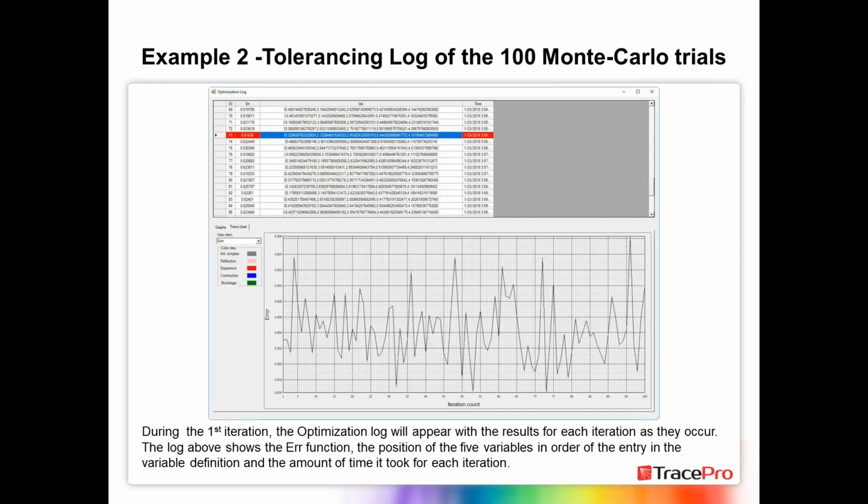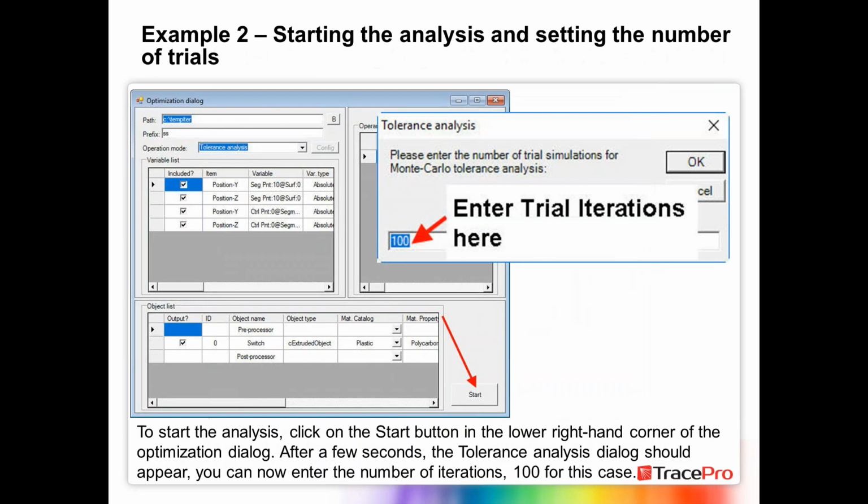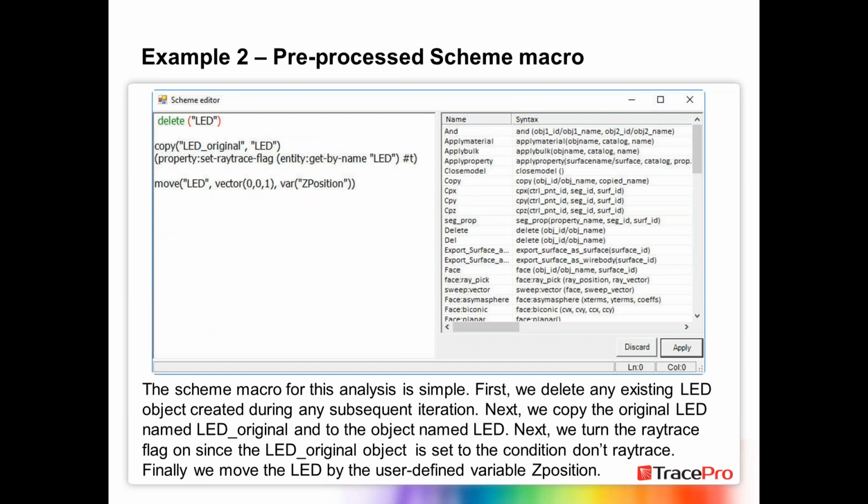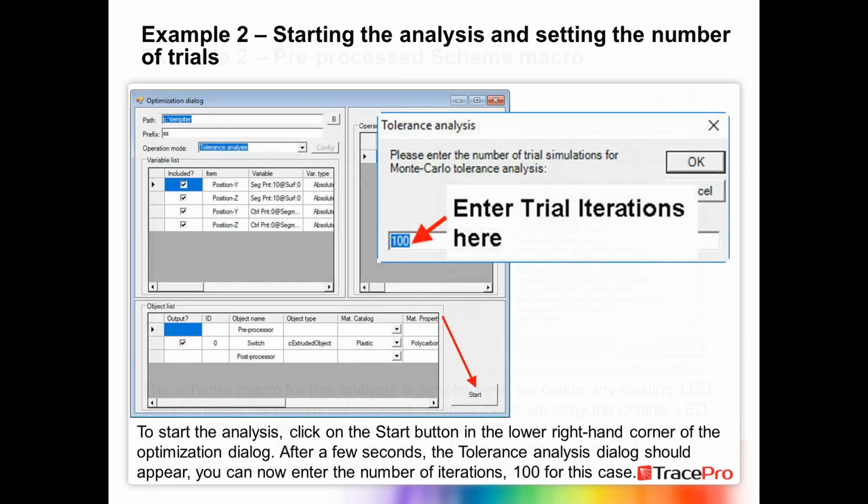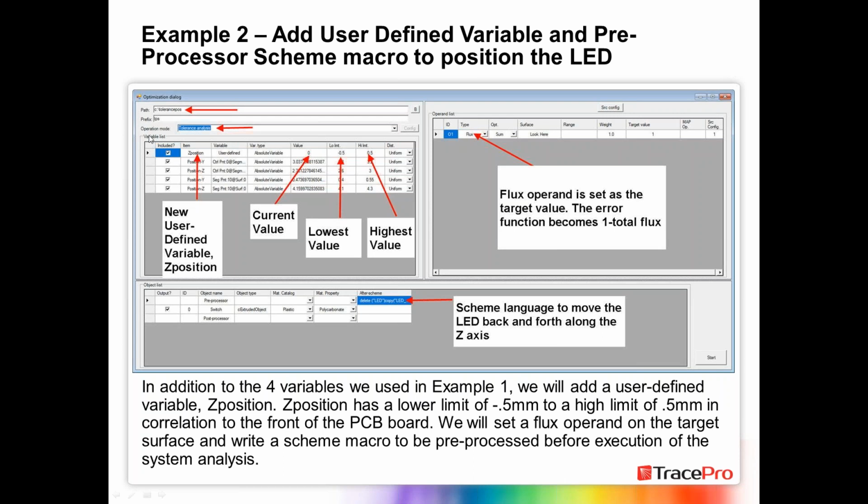The reason why I can see that is that the error function is shown in red, and so is the time. And because I selected it, there's a blue in the variable area. So now I've got 5 different variables. The first one is my Z position. And why do I know that? Because over here, we can see that the first variable in my optimization dialog is Z position.